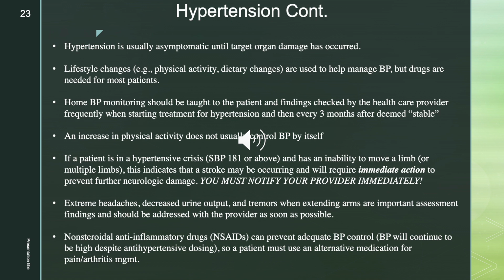But until then, they're going to be seeing them pretty frequently enough, and they need to be doing these pressures at home and keeping a blood pressure diary because we need to see what that variance looks like. When I see a patient, their blood pressure could be off for an innumerable amount of reasons. One that I can think of is white coat syndrome. We're going to get into that in a second.